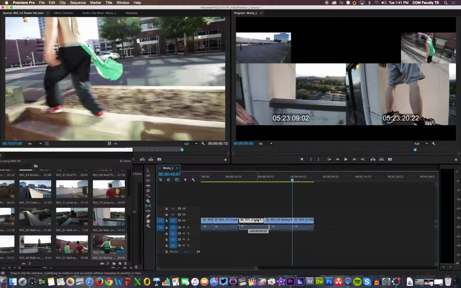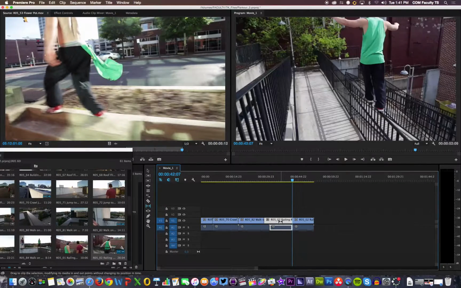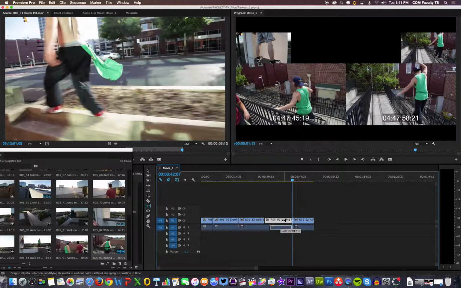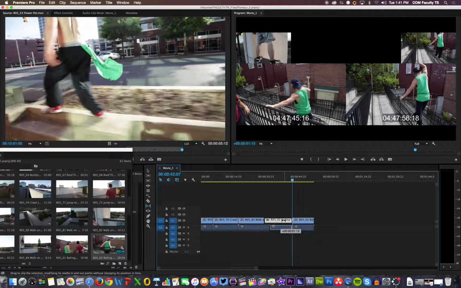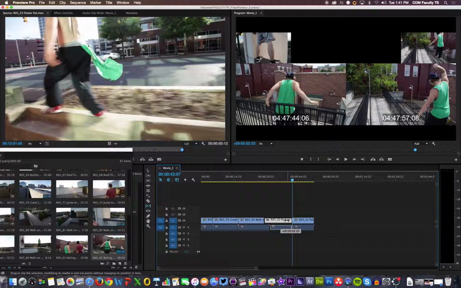So let's try that with another clip, see if it works better, depending on what I have here. There it is. It works better for this one. So this clip I have space because I took the entire clip of the previous two. So I'm going to click it. I'm going to drag it to the right. It's changing the in point and the out point, where the clip begins and ends. So the clip, the guy in the green tank top, the left of it is where it starts. It's changing the start point. The right of it is where he's balancing, is where it's going to end. It's changing those points without changing the length of the clip on the timeline.